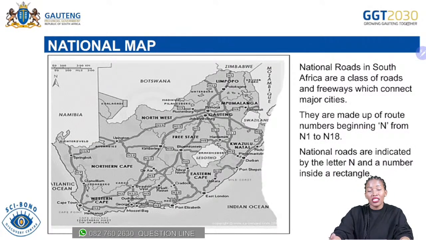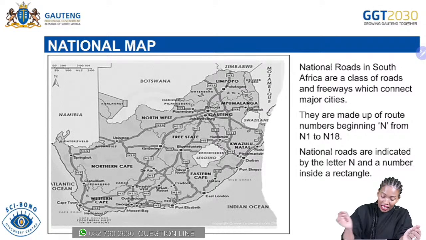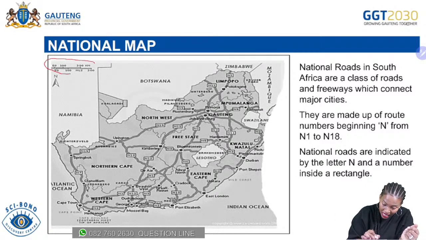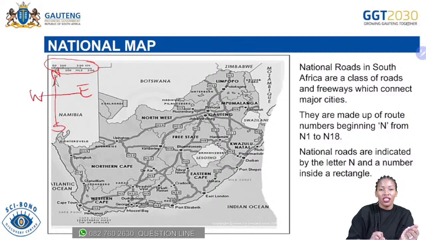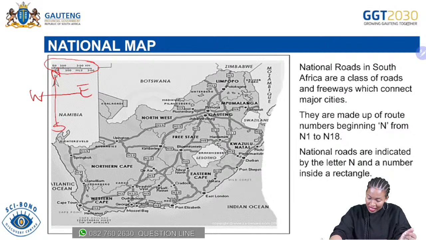And then we've got the biggest map, which is obviously our national map. Our national map will show all the 9 provinces in our country. And then sometimes it will also indicate the national roads, like this particular map is showing your N1s, N2s, N3s, they're appearing there. And then most importantly, we have the scale of the map. Here is the scale of the map. We have the compass direction. And like I said, they're only giving us up to say that up is north. And then you must remember that if this is north, then you must work with this particular compass direction.